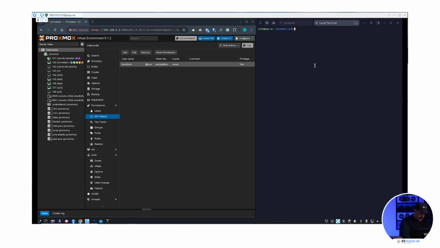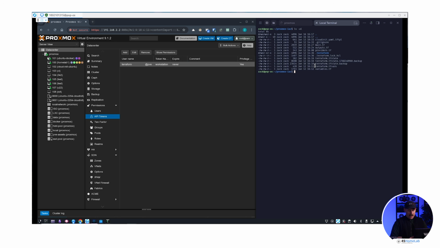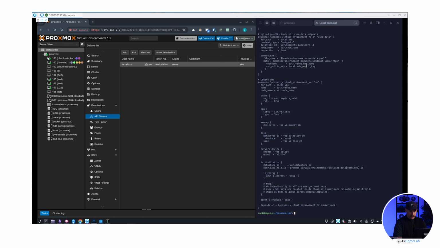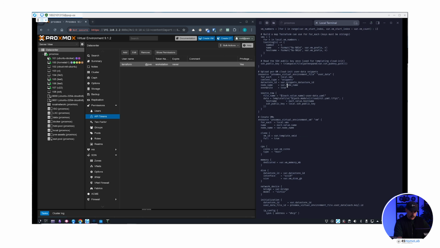So again, Terraform is a bit out of the scope of this, because I pretty much just learned it myself in the last week, and I am by no means an expert at all. So we have just a few different things within our Cloud-Init file, and the big one is our main.tf, so let's take a look at it to see what it's doing here. There are quite a few things that it's doing.